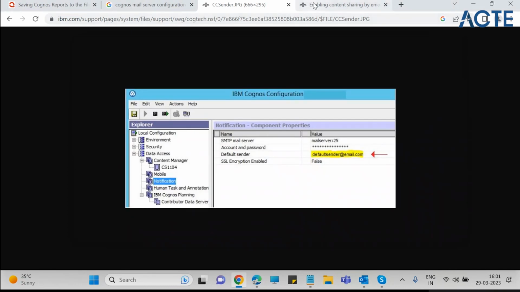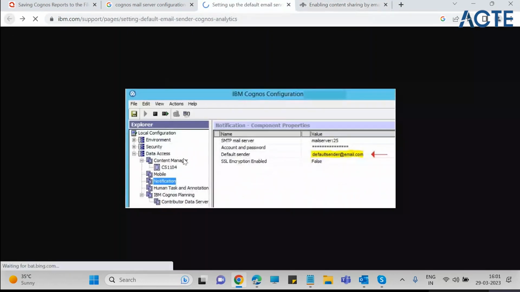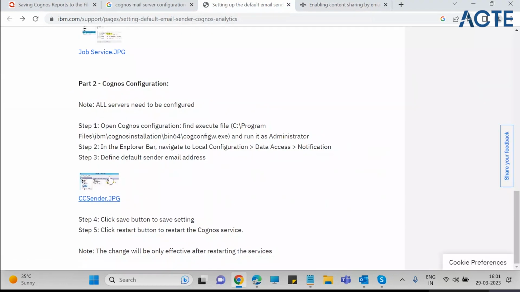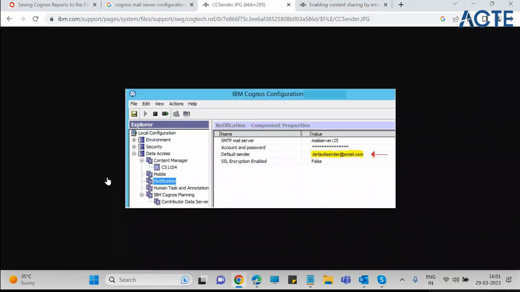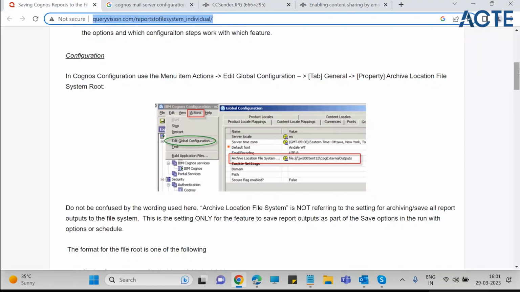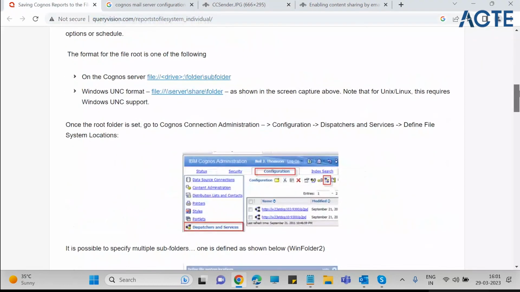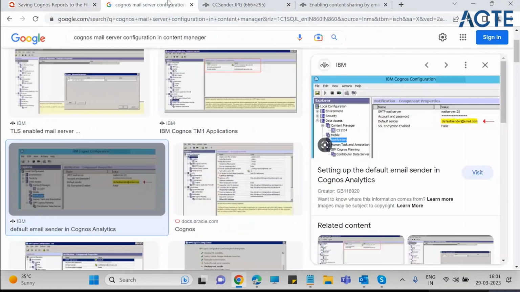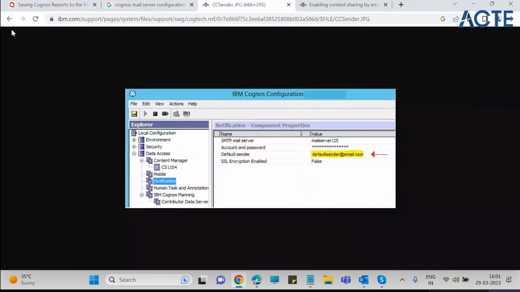Now what is this document showing here? Let me check. This is the default sender file. This is the file system. This is fine.